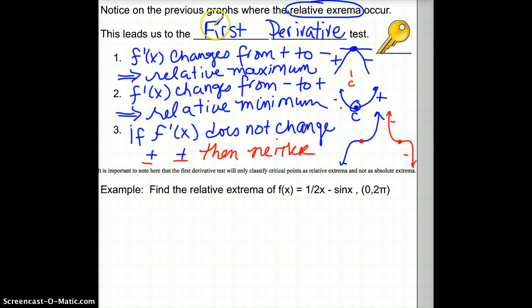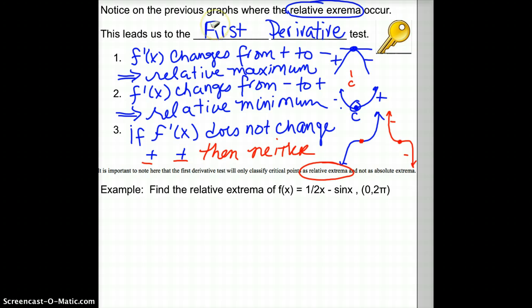So it's really important to know that what we're finding here are the relative extrema, not the absolutes. Our test for the absolutes is to find those critical points and the endpoints and test them in the original function to see where it's the absolute highest or lowest. What I'm doing with the first derivative test is trying to find those turning points, because when I change from increasing to decreasing, I must have hit a relative extrema.